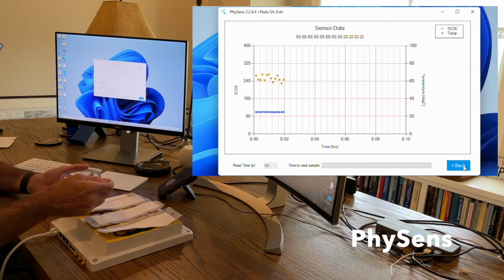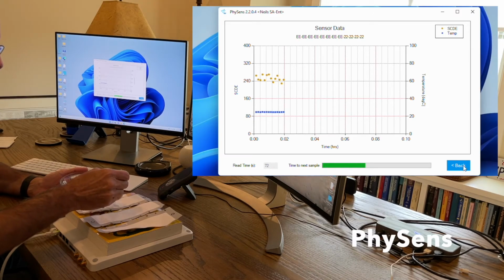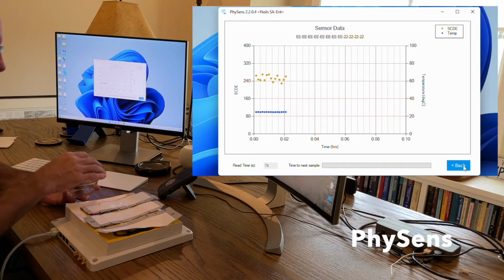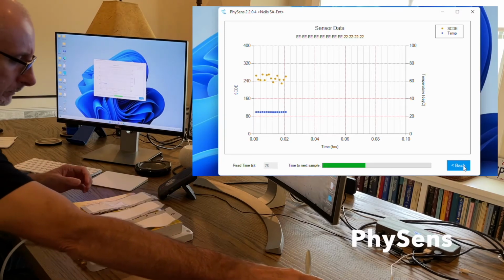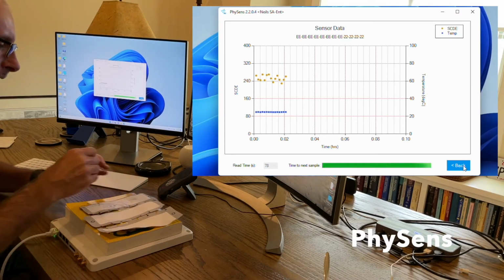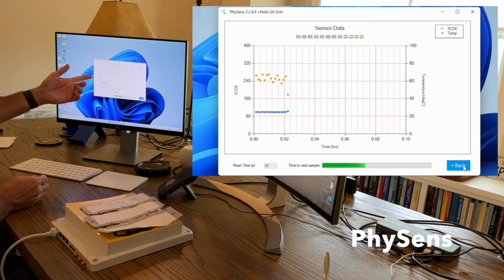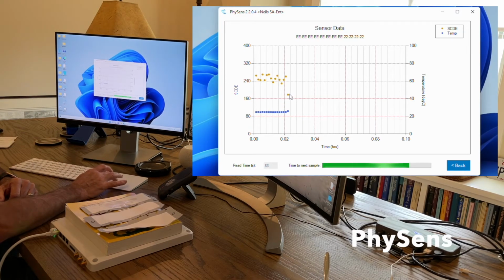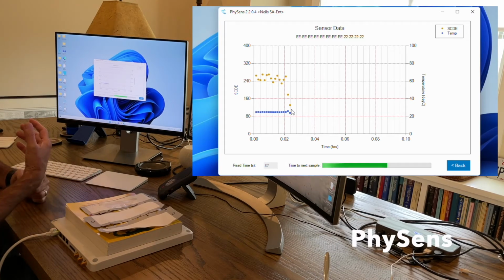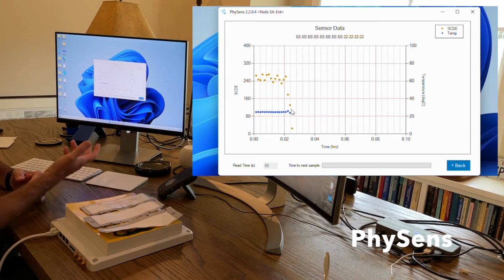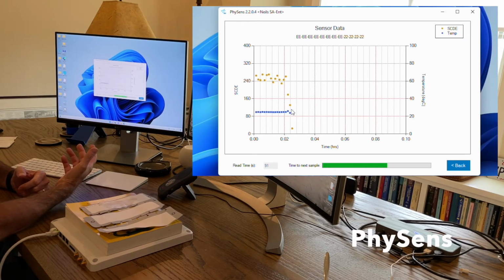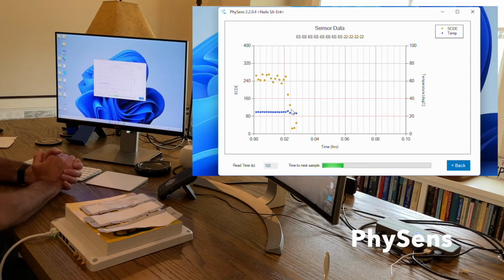This is why I like doing this on card, a little bit less messy. And I'm just going to make the back of that a little bit wet. And we can immediately see that's being detected, and we're starting to see this drop pretty dramatically. And so this particular tag has reacted to the fact that there's moisture now present in its environment. And obviously I've got it pretty wet.